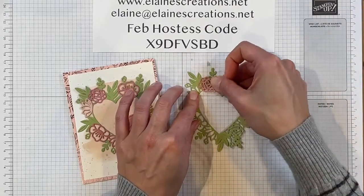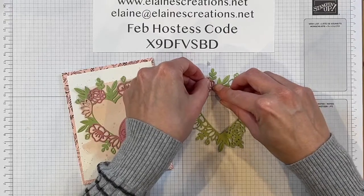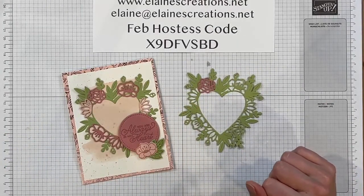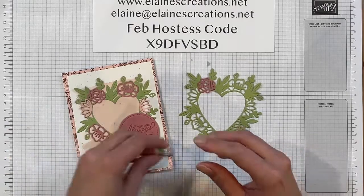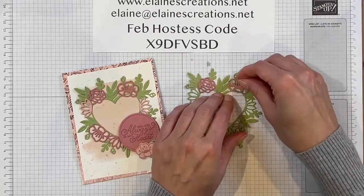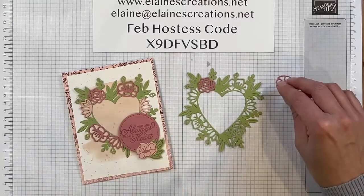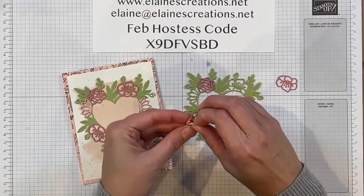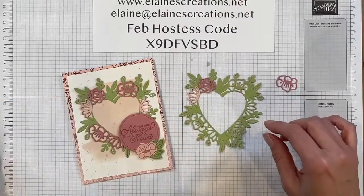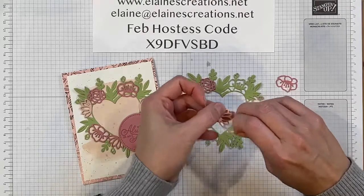And I'm just going to figure out how to place these on here so that they fit, so that they match. So here's a match right here. So pretty. This one is backwards. I discovered that. This is usually the way it cuts out. It's the flip side that matches. So I did not use an adhesive sheet on that one, so we're going to have to glue this one. I'll set that aside to glue. And then we've got this one over here that matches up that we can stick on. Isn't this cool? And then we've got this one over here, same flower that will stick on.